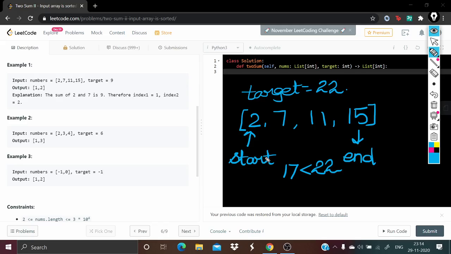So in this case what I'll do is now I'll shift start pointer towards left, because we know that now if we include 2, we'll not be able to get the solution because we are adding the smallest number with the largest. So we know that okay, if we add these two we are not getting the answer, so we need to increase the smallest value now. So I increase my smallest value to 7, and when I add 7 and 15 I get 22, and I'll return 2 and 4. So this is the approach we are going to follow, and let's code it now.